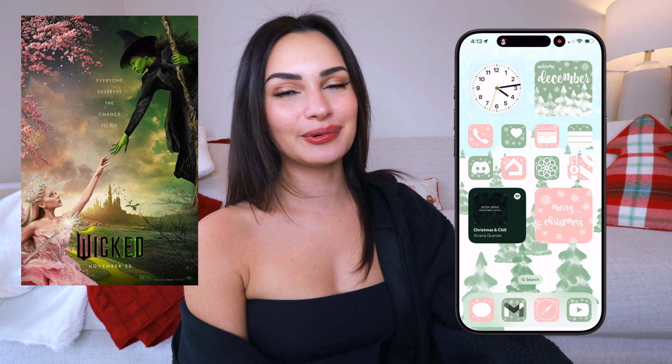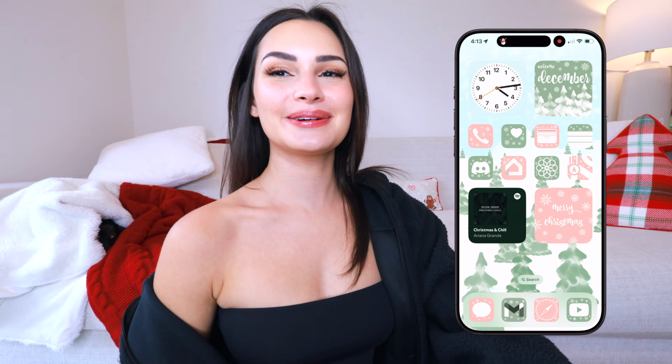So now going into the phone, this is the layout that we've got going on. So this has not changed much either from my fall layout, but the widget covers are completely different, as well as the app icons. These are all obviously from the theme pack, and guys, not gonna lie, I really outdid myself here. Like, I went and put little snowflakes on all the apps, and I just made it look so cute and festive. And low-key, it's kind of giving like a Wicked vibe, which I wasn't even trying to do, but after I made it, I was like, wait, this is also fitting the Wicked vibe. So that's pretty cool.